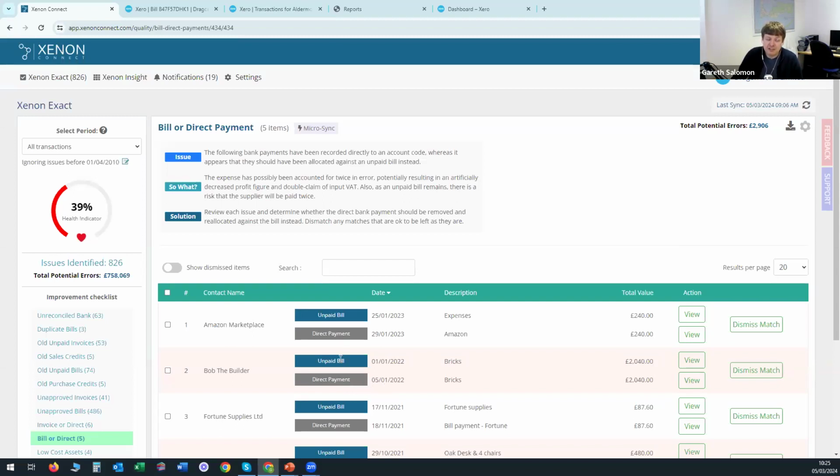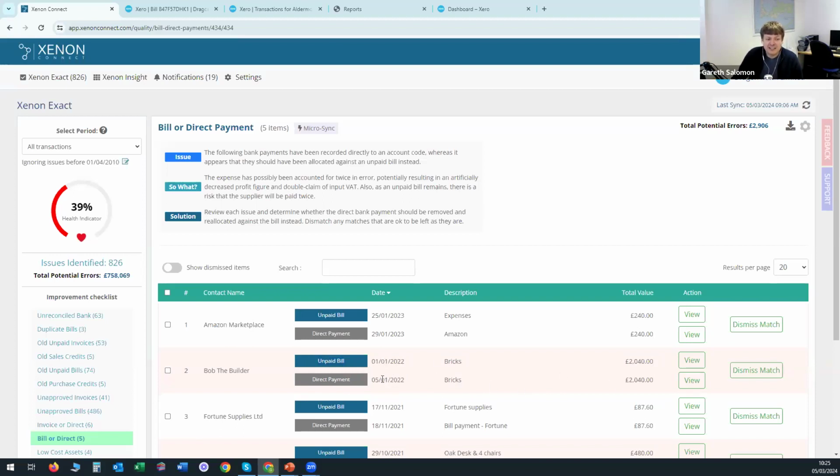So currently there's a risk this supplier is going to be paid twice. It's double accounting on the expense. It's reducing profit artificially. So it's a big problem. Obviously, the management accounts being correct, the VAT return will probably be correct, and the year-end accounts will certainly be incorrect. And there's a risk that that client will pay this bill again because it's still showing as unpaid here on the list. So it's a big red flag.